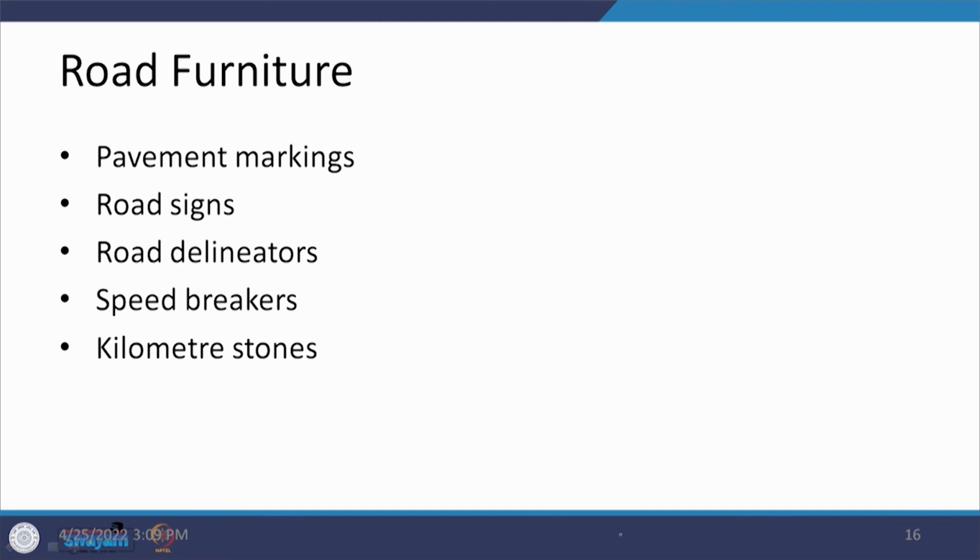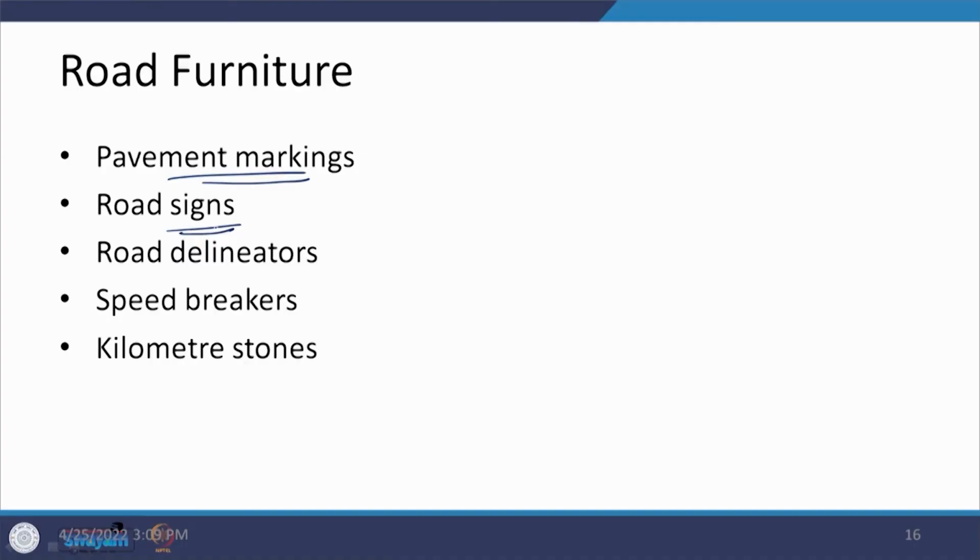Now, let us come to the road furniture and see what are the various things we are going to talk about under the road furniture category. We are going to talk about the pavement markings. These pavement markings will be related to different locations. It can be in terms of continuous markings or non-continuous markings with different colors at different locations, in terms of boxes, arrows, and word messages. There can be different things, or there may be object markings which can be talked about along with that.